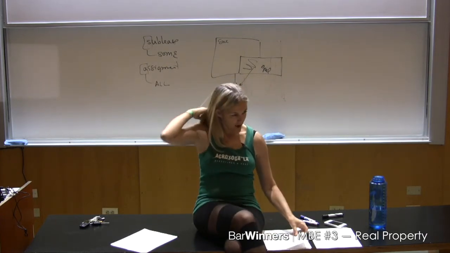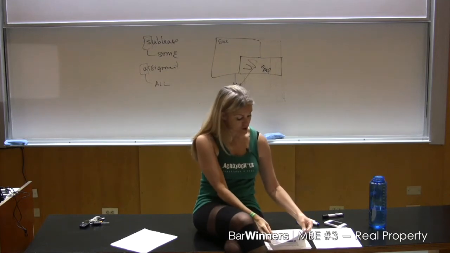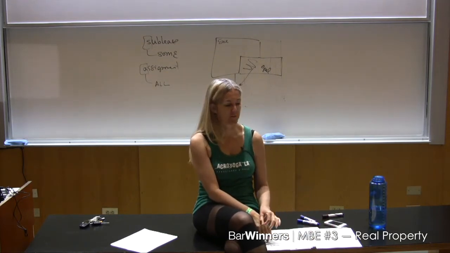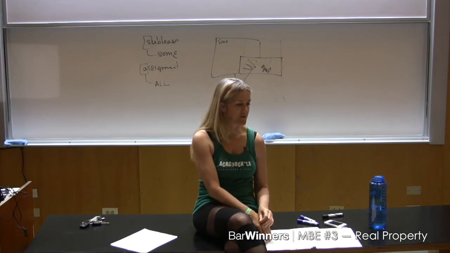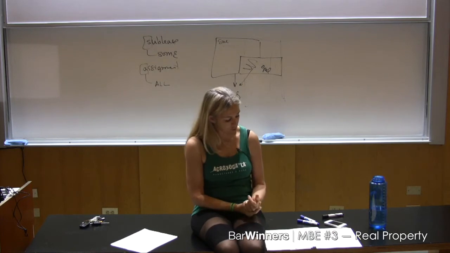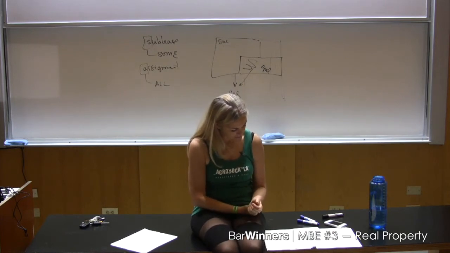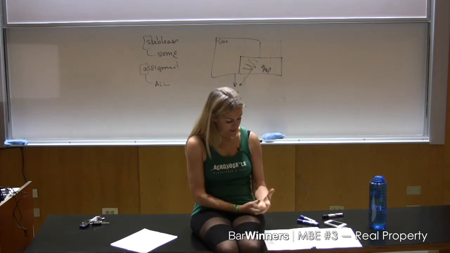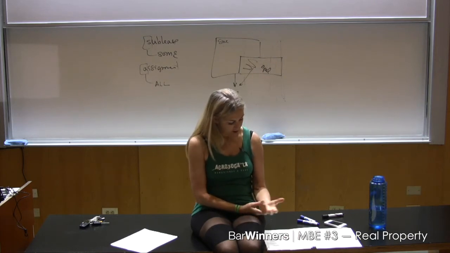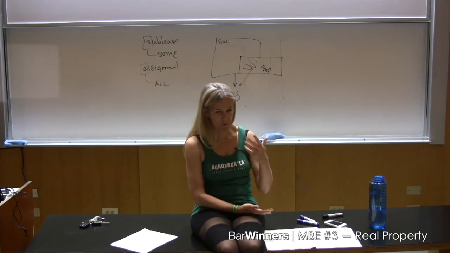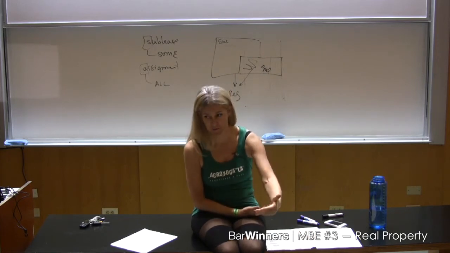Adverse possession requires that the possession be uninterrupted. That does not mean you can never leave the premises for 1 second. It means you use it as a true owner would. Uninterrupted in the way a true owner would use it. And the same for the easement by prescription. It must be continuous. But often you will see that on the other side, that adverse possession will be uninterrupted and continuous for the statutory period.